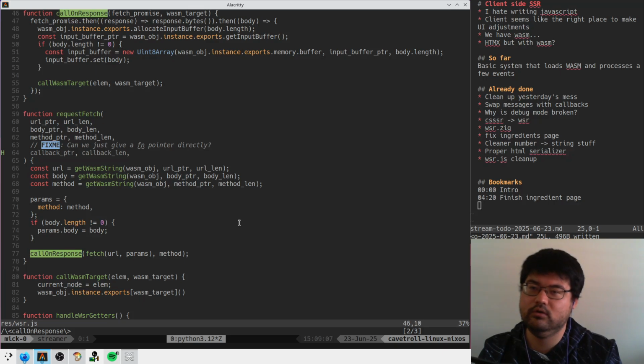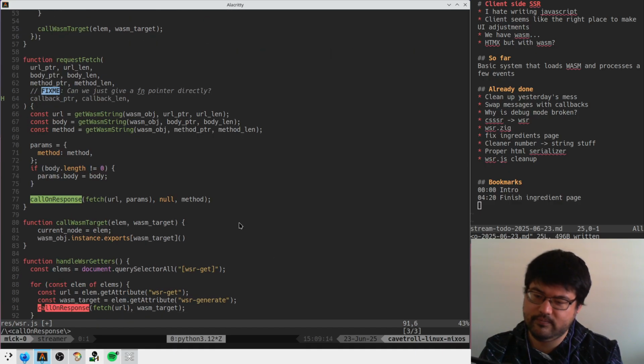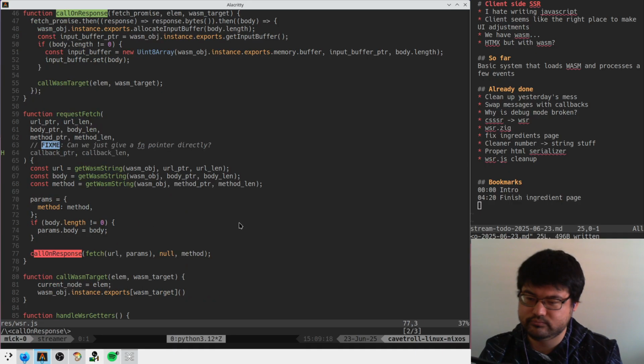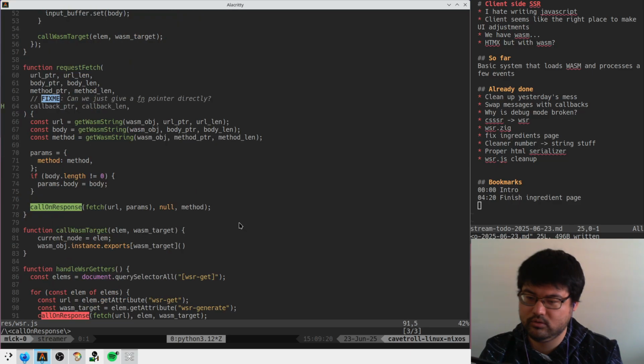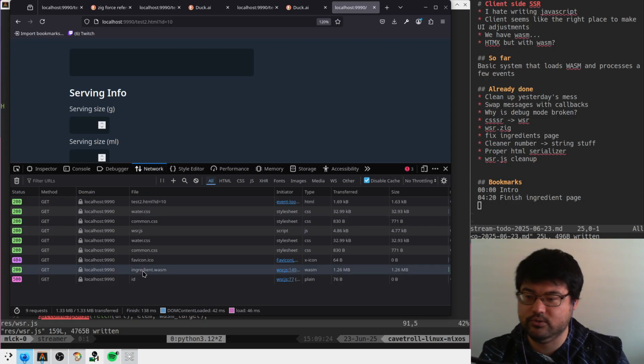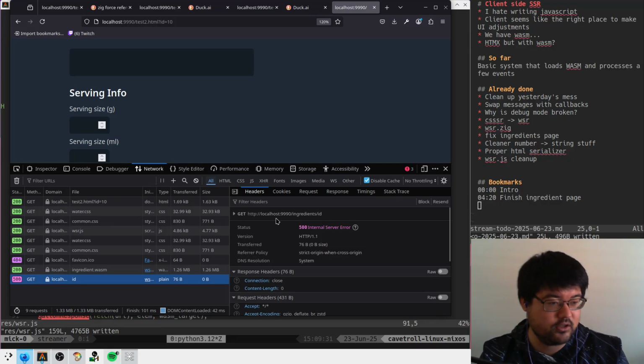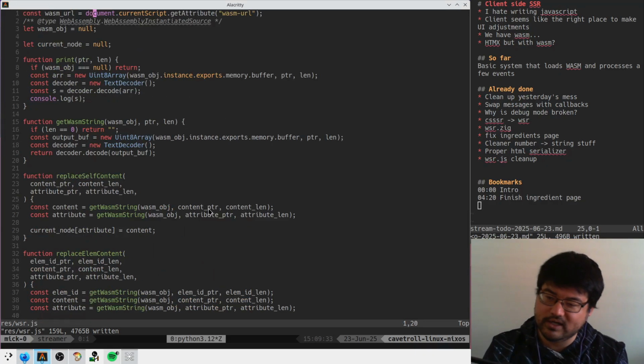Okay. Let's figure this out. So here, I guess on request fetch, this is null. This is elem. Sure. So does this do the fetch? Yes, it does. It is doing the fetch here, but it's using the wrong ID.